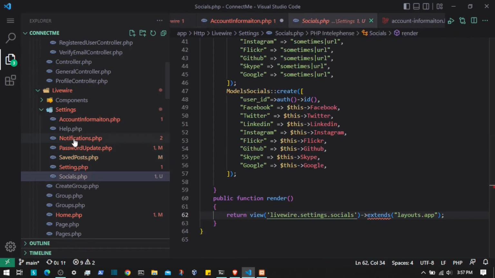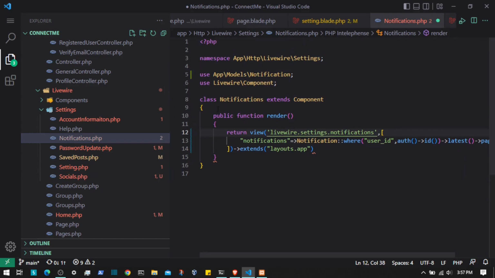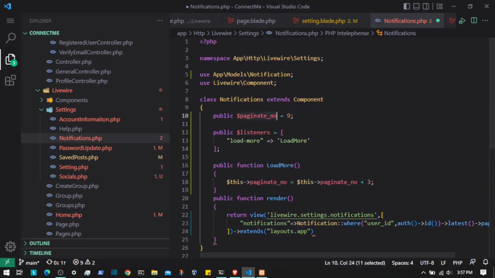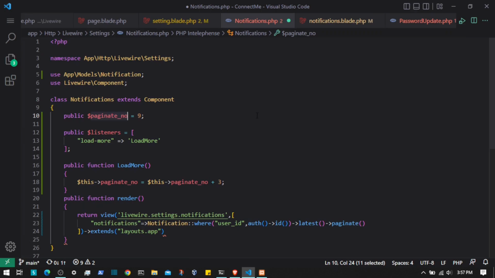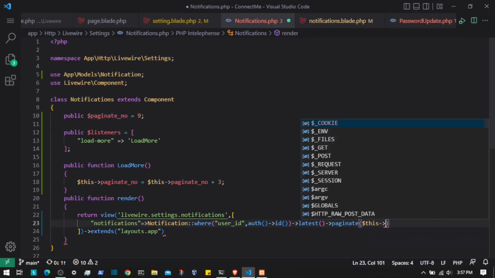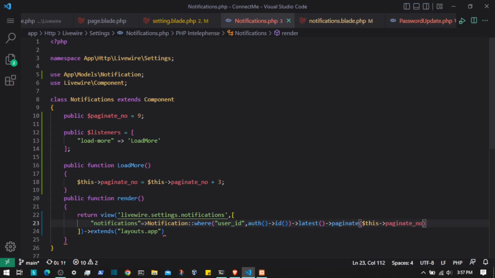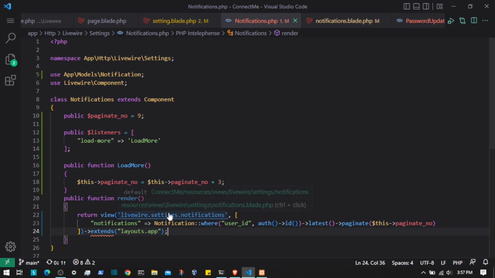I'm going to copy that to the notification and paste that right here, and I'm going to use this variable in the pagination. So the pagination accepts the parameter for how many you want to show per page. So I'm going to paste that, and this is 9 in this case, which is fine totally. I'm going to add a semicolon, and then we need the icons, right?